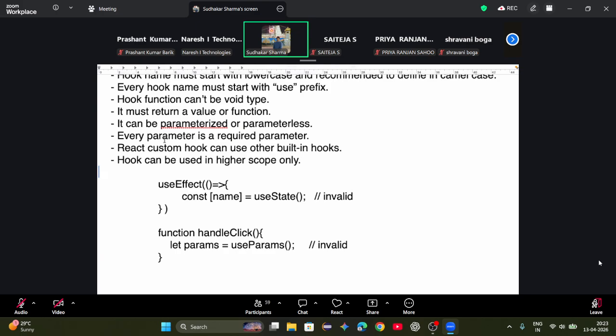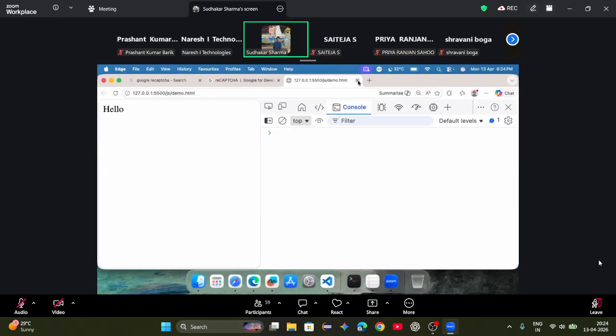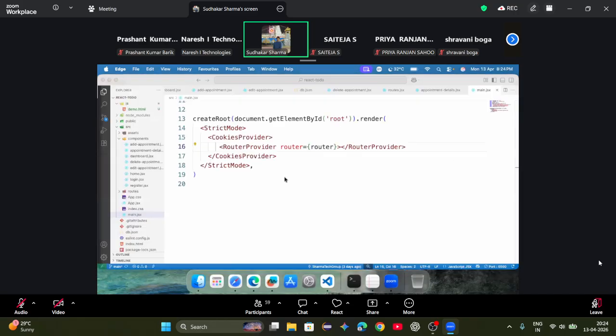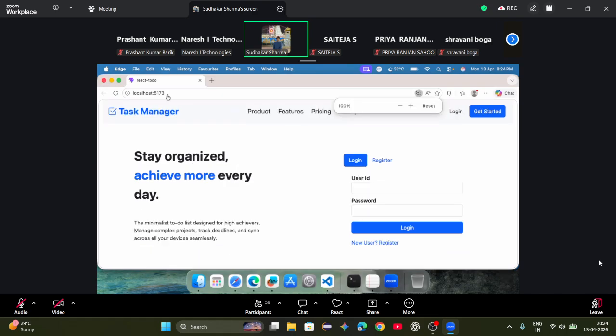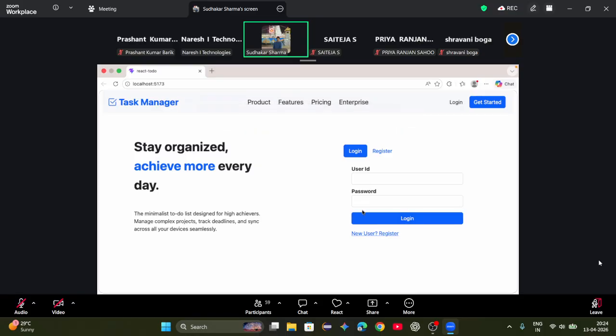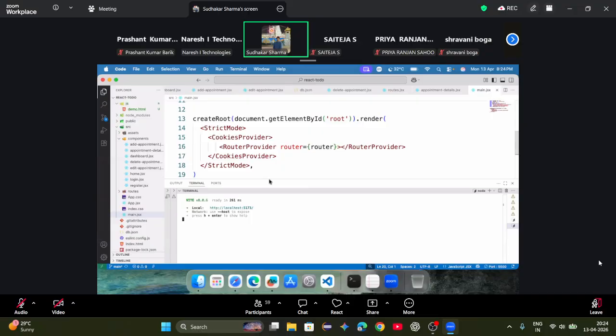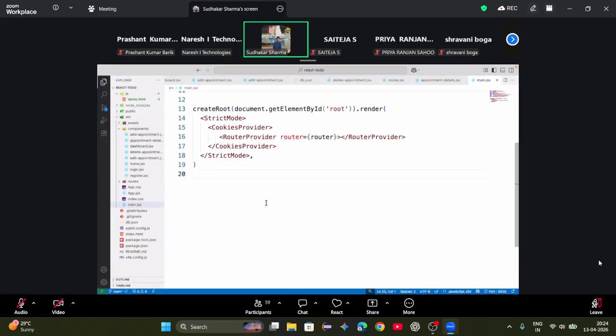Okay, let's create one simple hook and see how to use it. For example, in our login screen, let's use npm run dev. Suppose in this, what we want to do is, in a login screen, roughly, I want some captcha here. Not a real captcha. We want to just generate one random code. Every time a new code should come.